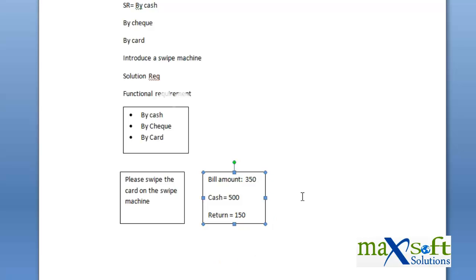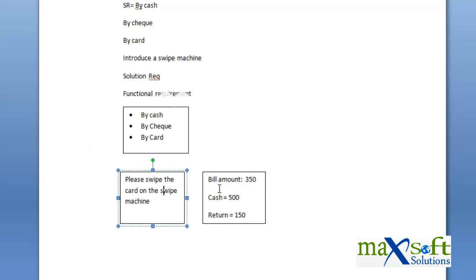So the minute the customer wants to pay by card, you will click on the option for card, and this particular box will appear which says please swipe the card on the swipe machine. Once the card is swiped, the amount is taken into consideration. 350 is keyed in. Then whether the customer is giving cash or paying by card, the tray is going to open. There's going to be a tray at the counter if you observe, and they take the money, or they put the receipt from the card reader into that, and they close it. So this is how it looks like.